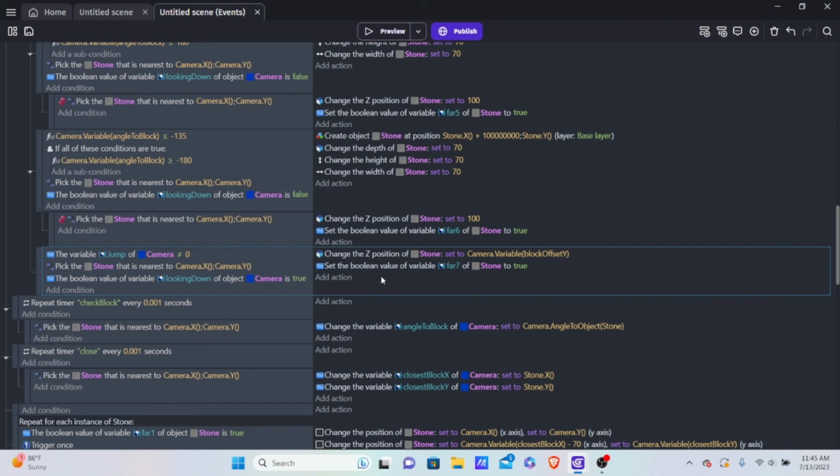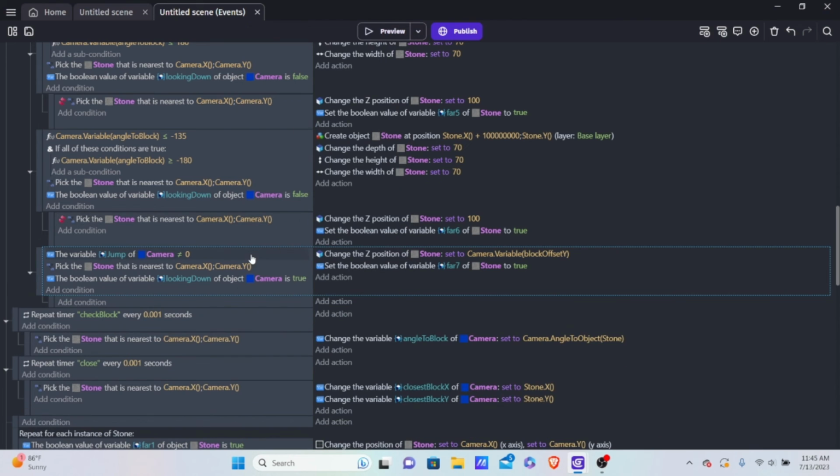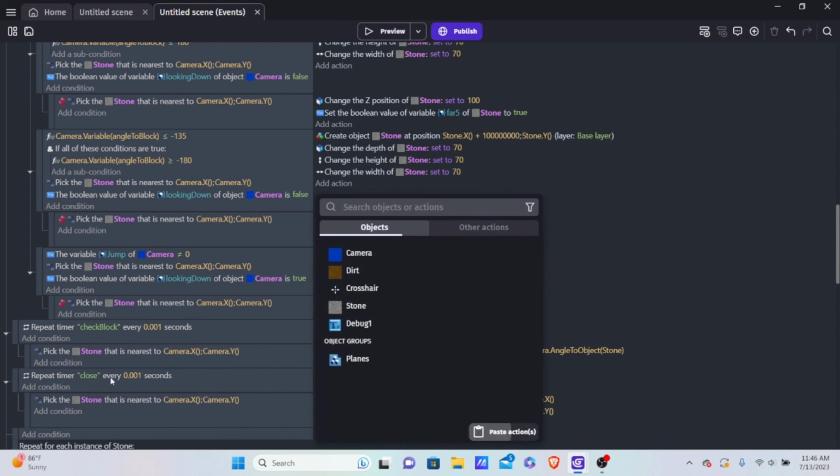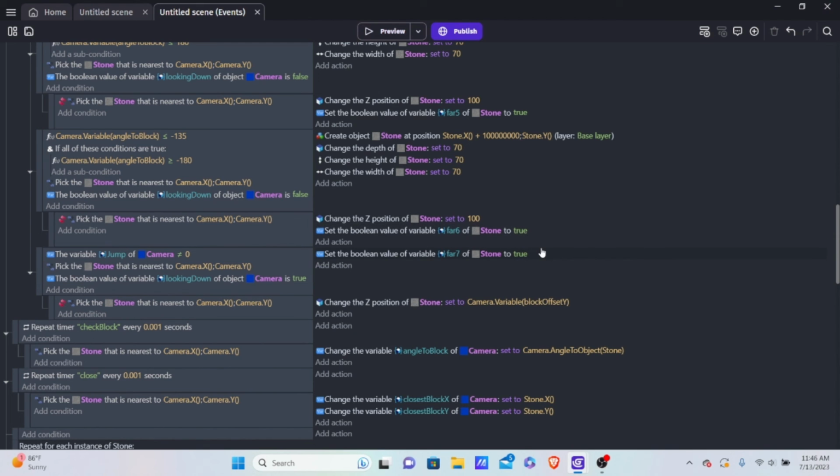And then once again, we want to pick. Oh, I forgot. This was supposed to be in a sub condition. So now I gotta paste these in a sub condition. Let's add sub events, and let's pick the stone that's farthest away from the camera once again. Pick the one that's farthest away from the camera, and then instead of putting it up here, we're gonna cut this, and that means we get rid of it and still copy at the same time. We're gonna cut this.